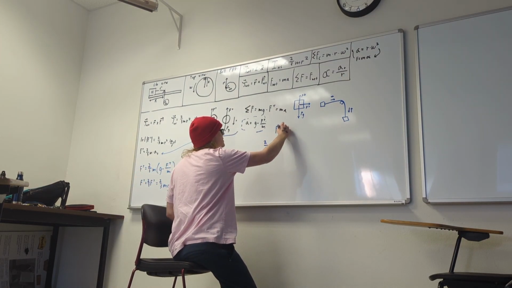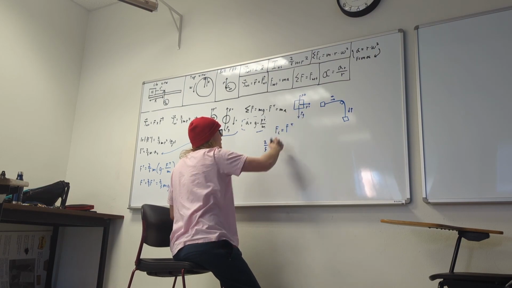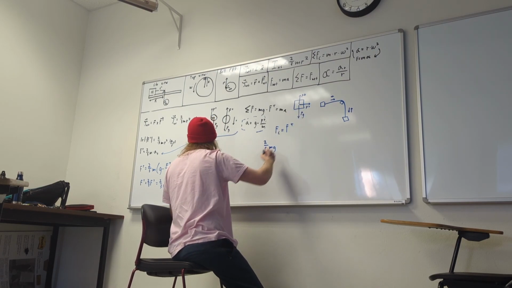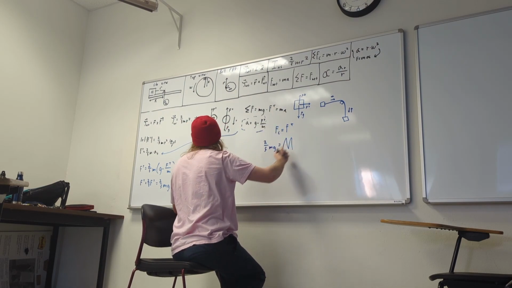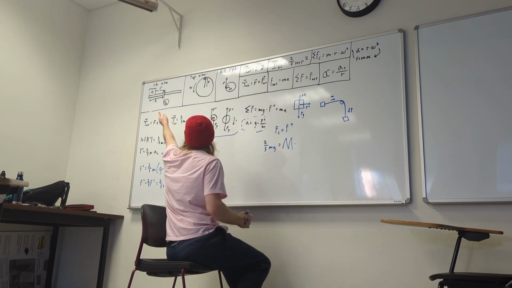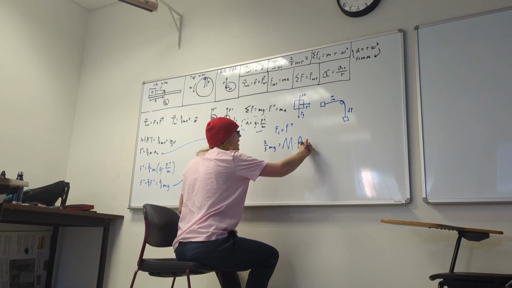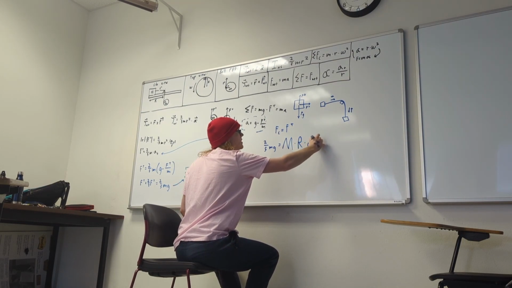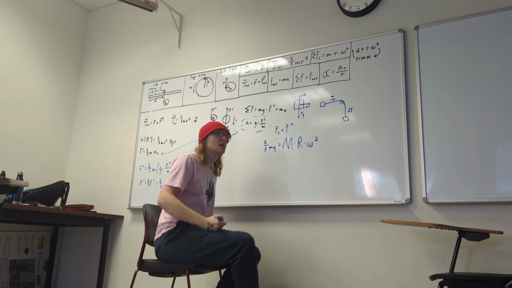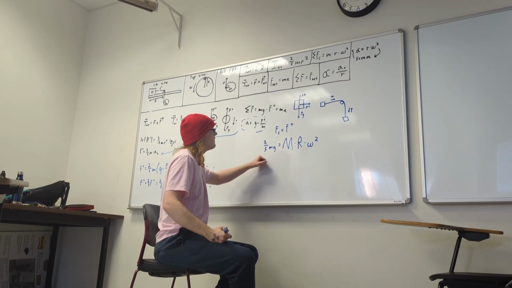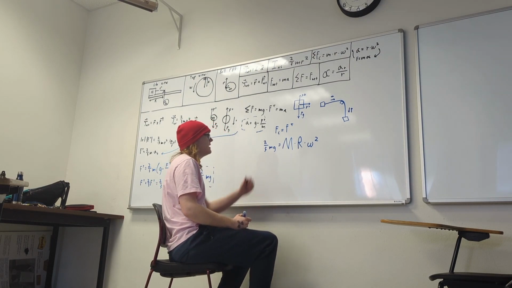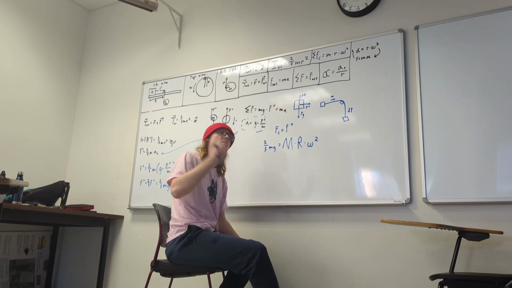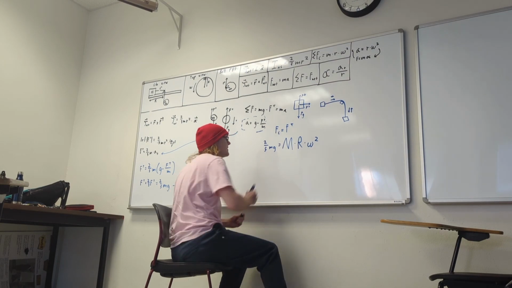Again, we're saying that the centripetal force is equal to the force of tension on that block. We have the force of tension, which we solved for before, and we set that equal to the mass of the object, which we know is big M, its radius from the axis of rotation, which we know is r, and then the angular velocity squared, which is what we're trying to solve for. Now we have everything in terms of the variables we've been given. We can then solve for the angular velocity of the mass block, which also in turn solves for the angular velocity of the disk.